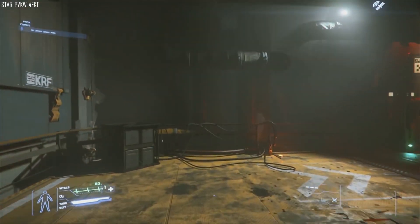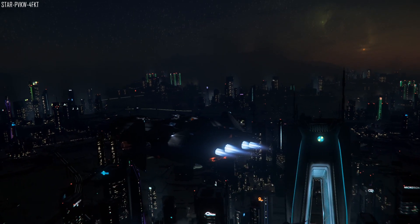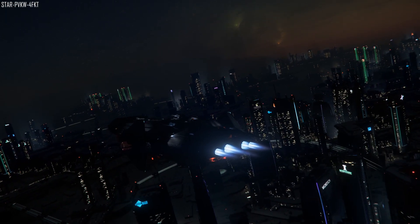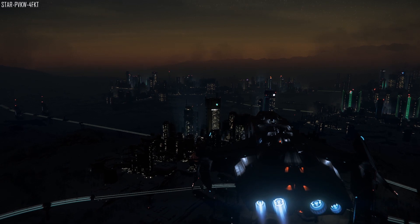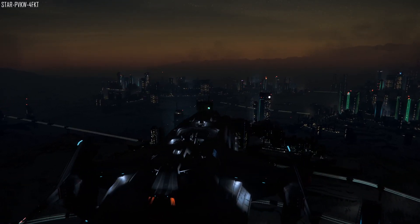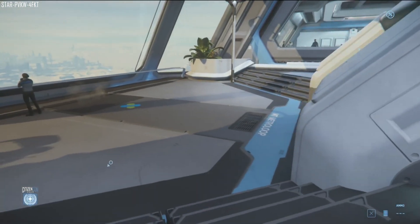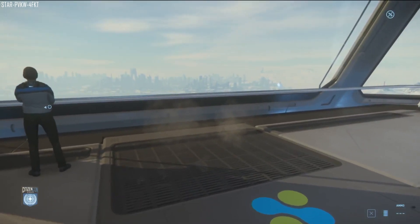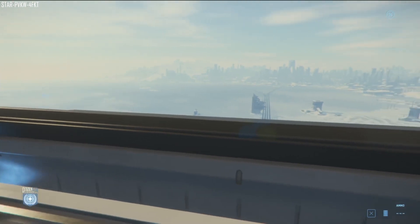One massive feature I am very excited for is the fully fleshed out landing zone of New Babbage, the main landing zone of the MicroTech planet. From what we've seen so far it just looks incredible. Unlike Area 18 and Lorville, New Babbage is not fenced in - it is completely open to explore. You can grab a rover and drive around or land anywhere you want. The internal city itself is inside large domes which all connect together, giving you a nice view of the outside. MicroTech is very affluent, so the environment will reflect this by being clean, bright, and very welcoming - very much unlike the dark and dingy streets of Lorville or Area 18.